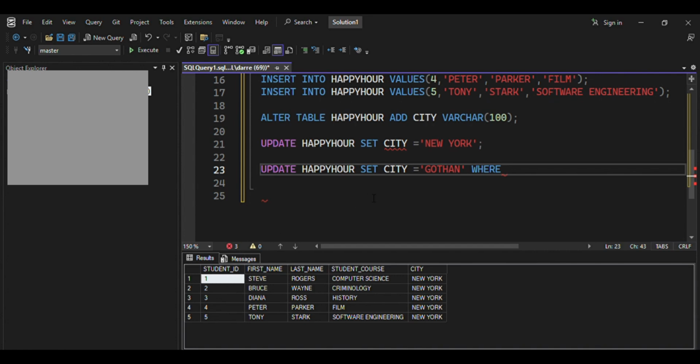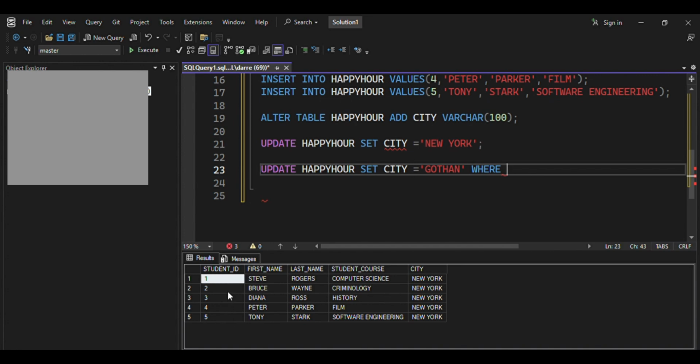I will suggest using something like the student's ID, because let's say, for example, you have a large database. There is a possibility that you have maybe 2 or more people with the same first name, last name, and of course the student's course. A very small chance, but there is a possibility.